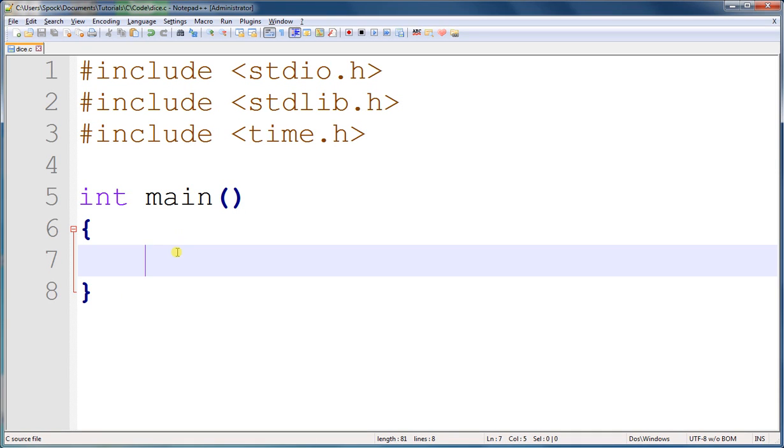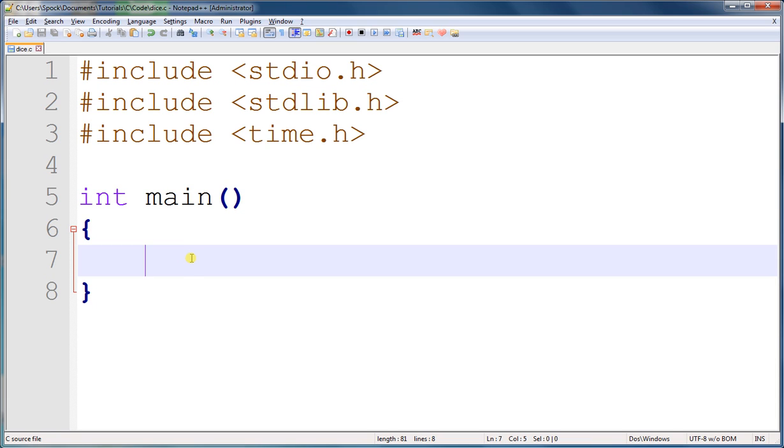In this tutorial, we're going to create a really simple dice game. There's just going to be two players, and each player will press enter to roll their dice, and then whoever rolls the highest number will win. And of course, we'll use the random functions to get the dice rolls.